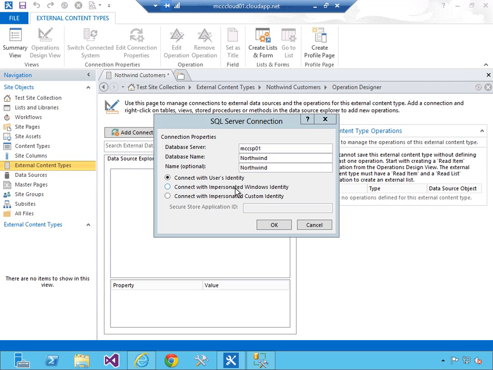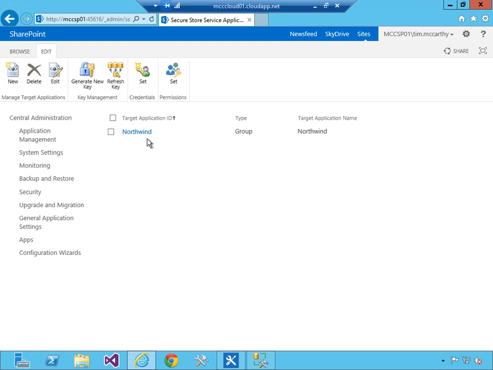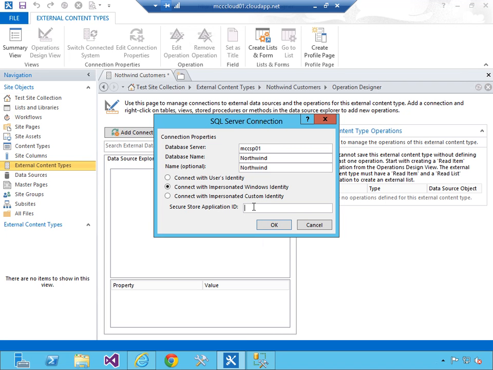And I don't want to connect with a user's identity. I want to impersonate a Windows identity. So now we need to give it the secure store application ID. So that's this right here, Northwind. We created that target application. So here's our target application. We'll put in Northwind so that it knows to grab the right credentials to connect to Northwind.